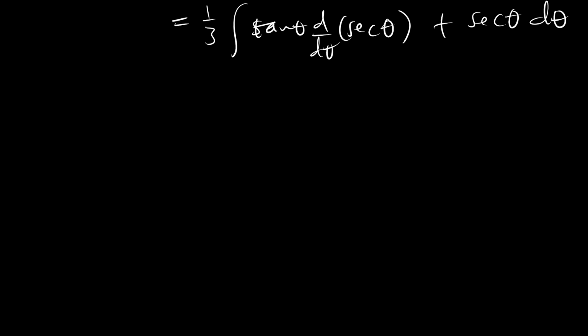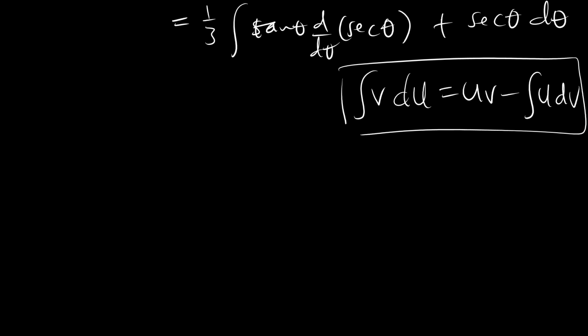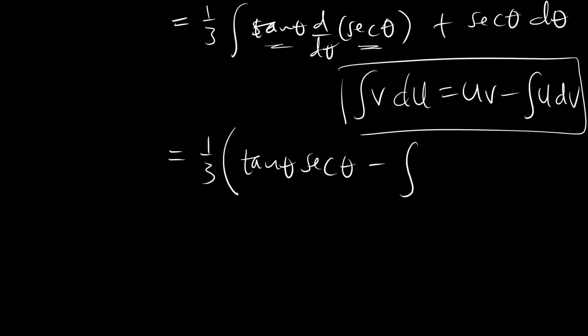We can use integration by parts, which says that if we have a product of a function u and the derivative of a function v, we have uv minus the integral of v du. So this happens to be our u and this is our v. So we come to a third, and then we have tangent theta sec theta, minus the integral of, the derivative of tangent is sec squared theta, and so times sec theta.